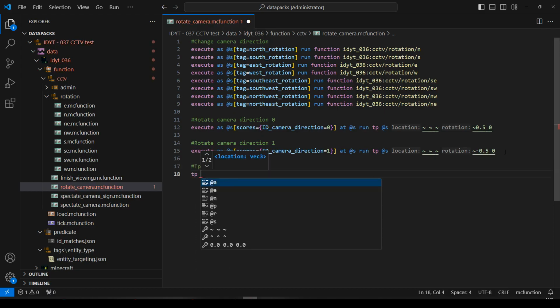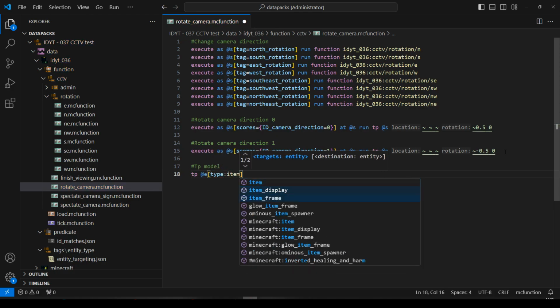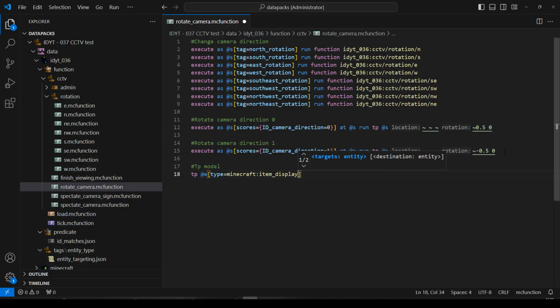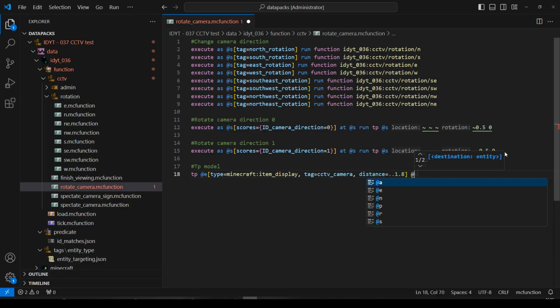We will TP any entity whose type equals Minecraft item display, whose tag equals CCTV camera, whose distance equals less than 1.8, and we will TP him to the creeper stand that he's next to. Done.